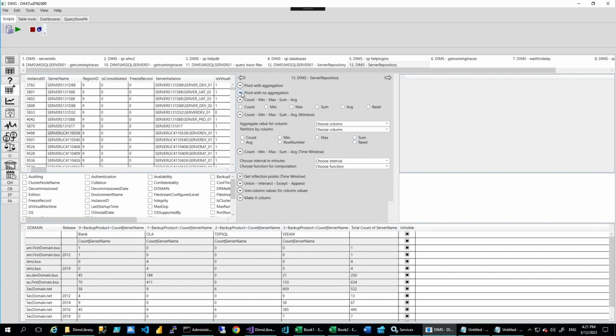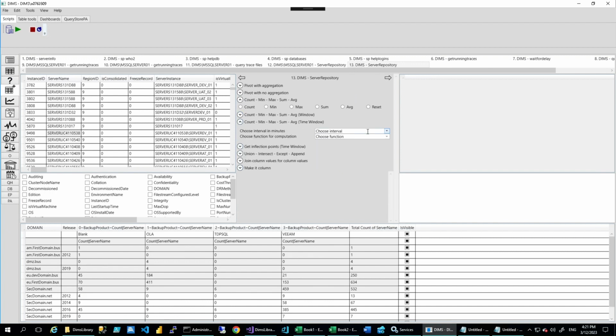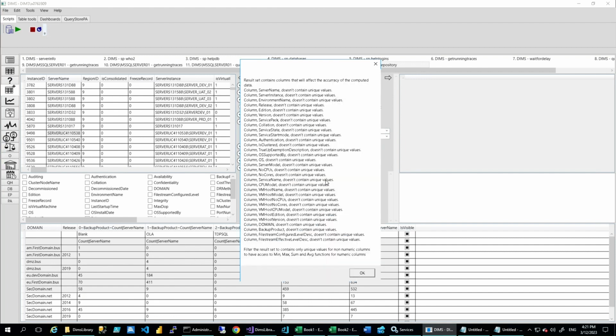Let's collapse this back. We'll choose time window. I will choose the interval, and the interval will be 1 day. Results that contain columns that will affect the accuracy of the computed data. Does not contain unique values. Column server instance does not contain.